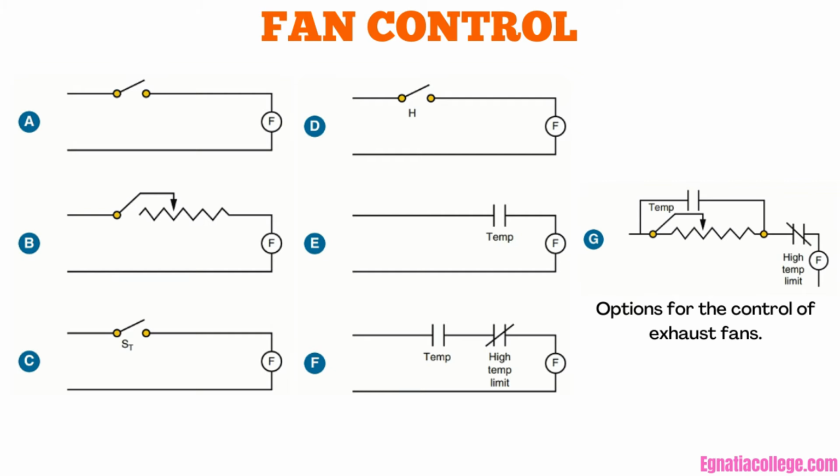This circuit shows an exhaust fan controlled by an infinite speed switch, a temperature control, and a high-temperature heat sensor. The speed control and the temperature control are connected in parallel so that either can start the fan. The high-temperature heat sensor is in series so that it will shut off the power to the fan when it senses 93 degrees Celsius, even if the speed control or temperature control is in the on position.